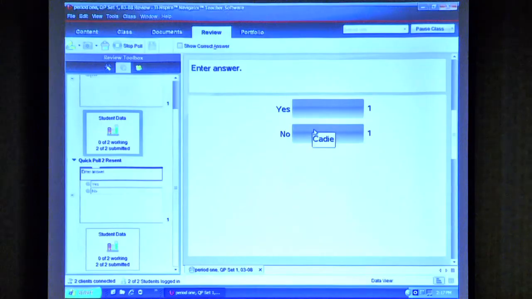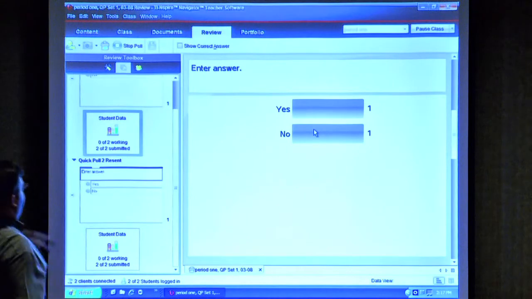Now, that brings up the issue: when do you look at that and how do you look at that? Would you want to look at it right now in front of everyone? No. If it's something I'm taking for a grade, or something with a yes or no, I would not look at it in front of everyone, because of liability issues, or just because I don't want to embarrass somebody. If only 2 kids got it wrong and I pull them up, and it's Randy and Tracy, I've pretty much just ostracized those 2 and they're not ever going to listen to me again. Not that they ever do anyway.